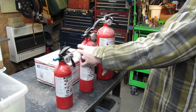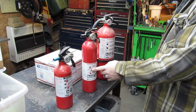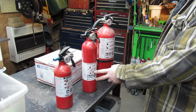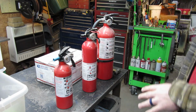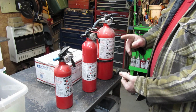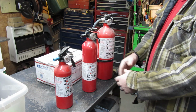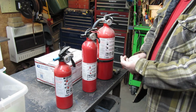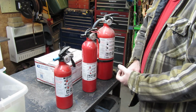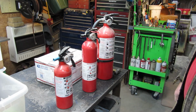I also have several that are this size, and actually right now I just went and bought two more boxes of these at Home Depot. They had a pretty good deal on them. I don't remember what the price was, but you have to look around. I found some online that are cheaper, but I've noticed that if you wait for the right price, you can find them fairly cheaply at, well, not Harbor Freight. Well, they might have them at Harbor Freight. I actually haven't looked. But Home Depot, Lowe's, Walmart, those kinds of places.